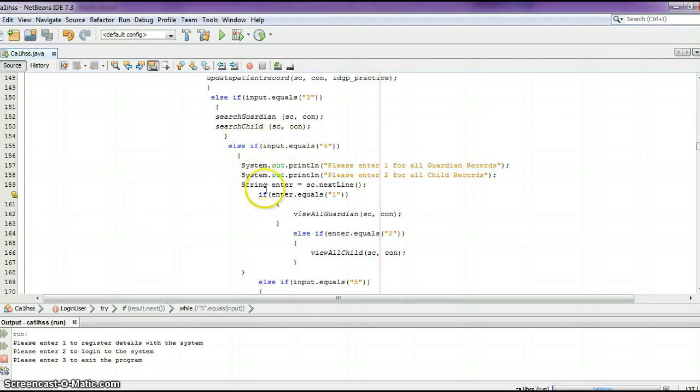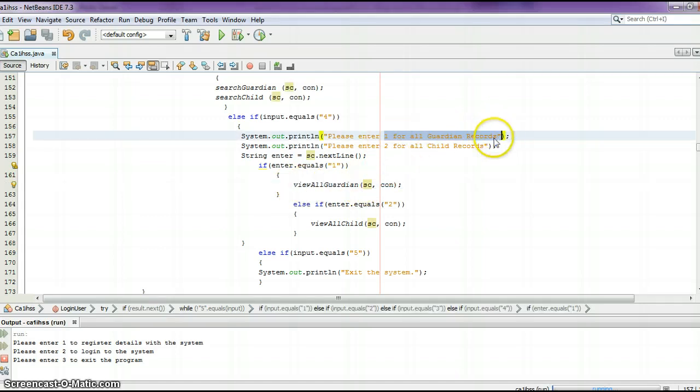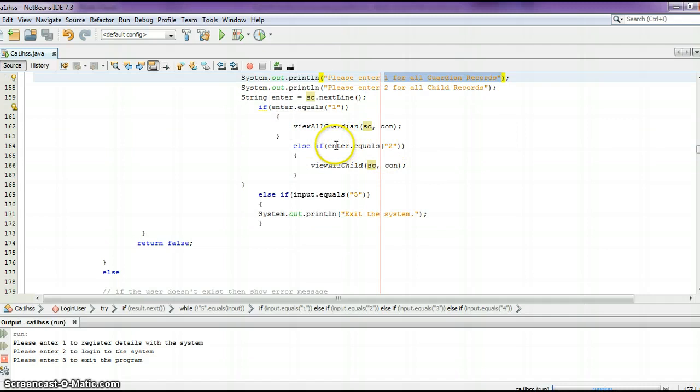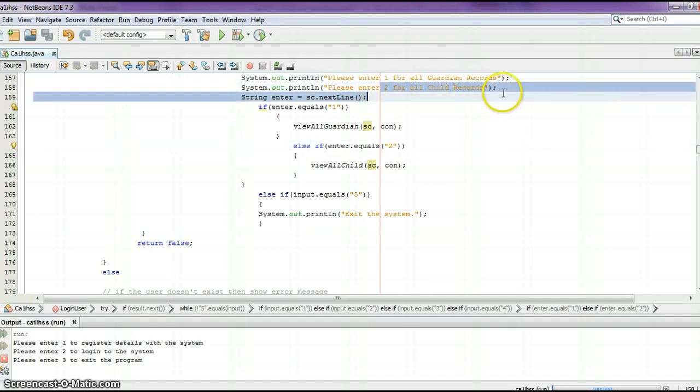Else if 4, you do this method. So a simple print, please enter 1 for all guardians, please enter 2. The string enters is the next line. Depending on what the user inputs, if they enter 1, you go to this method, view all guardians, and else if the user enters 2, then you go to view all child records.